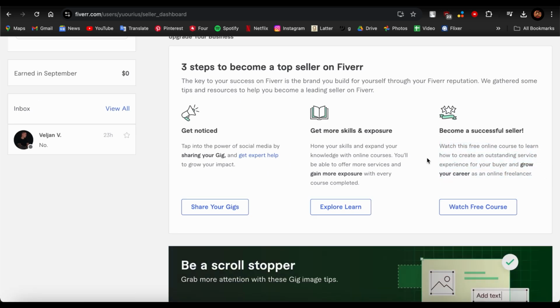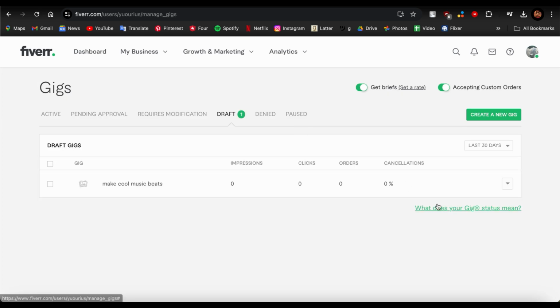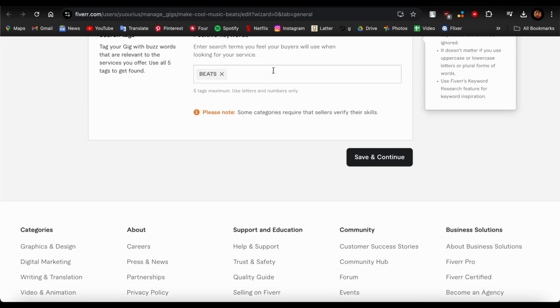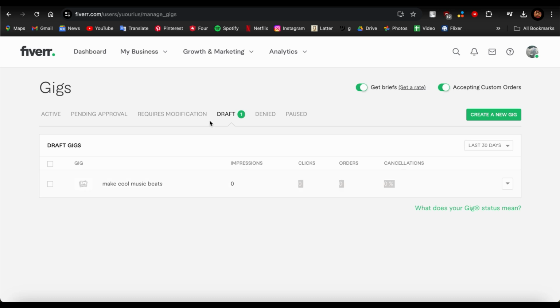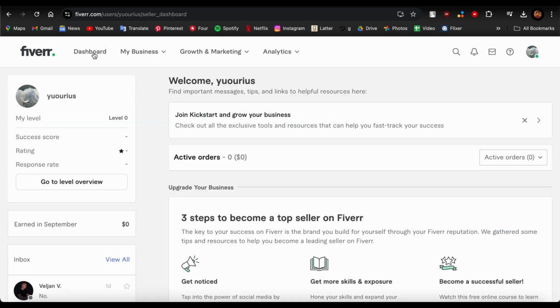So you need to create as many gigs as possible as well to establish yourself as a better seller than anyone else. You can just go to your gigs and we can also edit them and make them really attractive with the posters, and you need to keep as many skills as you want, and you need to fulfill all the requirements. And you should also be able to keep a decent price for your gigs so it will be appropriate for your clients. And if you do all these things, then guys, you'll be able to get more clients in your Fiverr account.